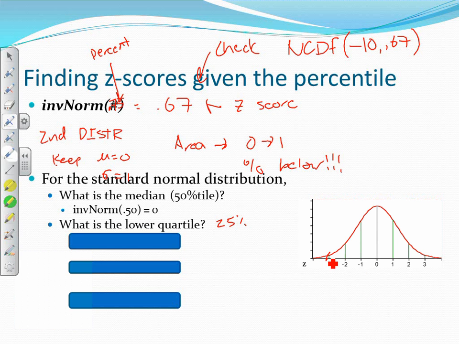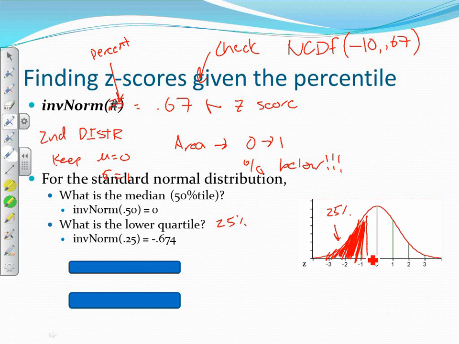So if I had an area that was 25%, maybe like this, what is the corresponding z-score that goes with that area? -0.67. Did you guys get that? Okay, well that means I actually got to fill in a little bit more to get here, and at -0.67 for a z-score, 25% would be below that.